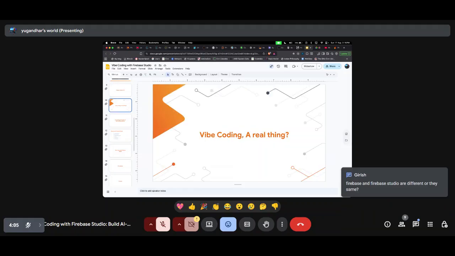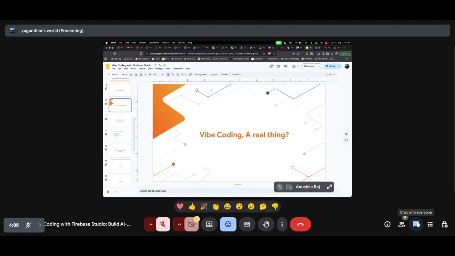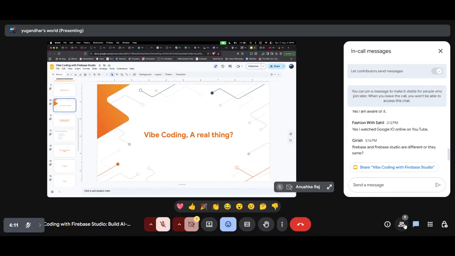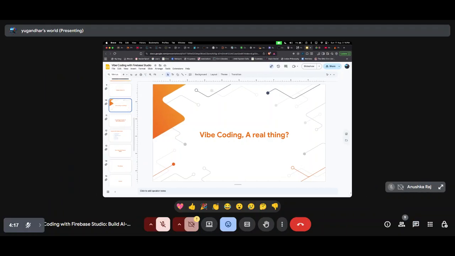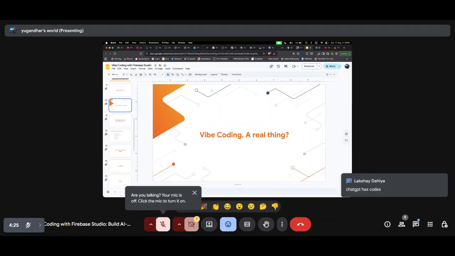So we have already discussed vibe coding. Is vibe coding a real thing? Of course, vibe coding is there, and you might have heard about it, but is it real? Real means, is it being deployed in production? Are the apps built with vibe coding deployed in production? Are people using them? Yes.